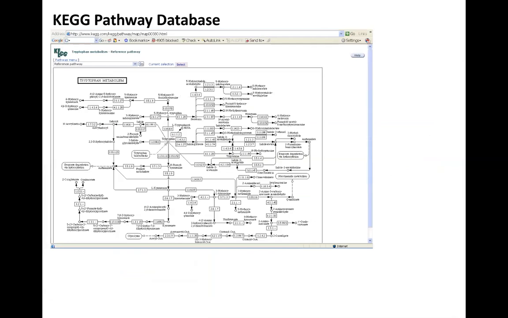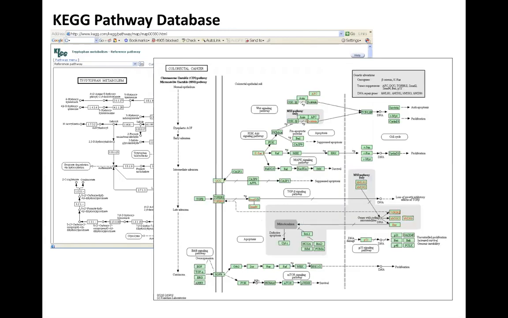Here, for example, is the metabolism pathway for tryptophan, and you can see those four-number annotations for the enzymes, based on international standards. But you can also sometimes see a disease pathway, like in this case, a colorectal cancer pathway based on known literature. So you have things like KRAS being important, APC is there, and other important colon cancer related genes and how they are organized. This is based on known literature. KEGG is one of the databases we use.